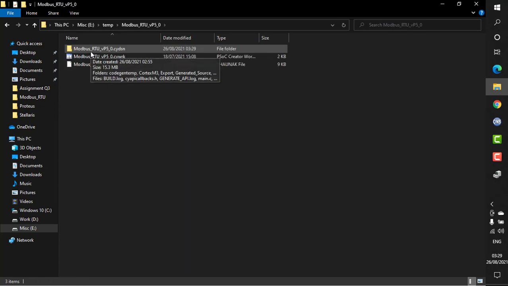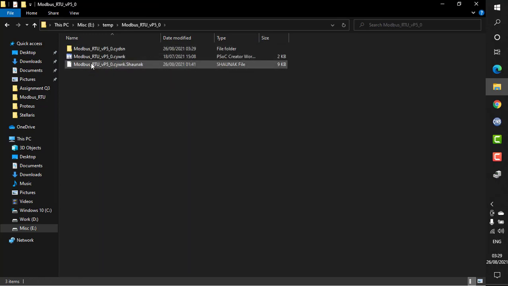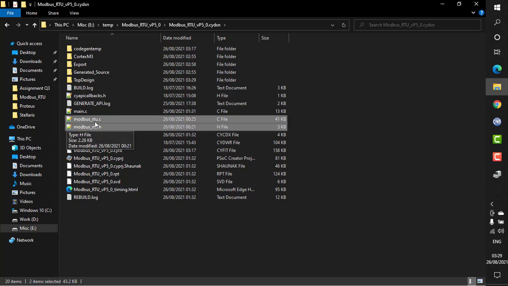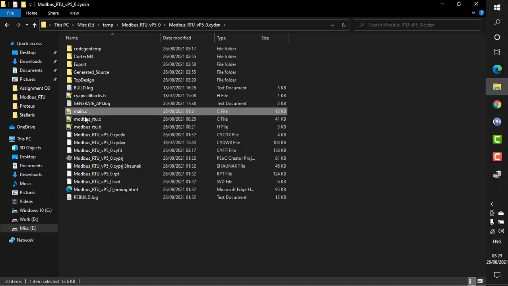Now if you see over here and open the folder, you will have a .cydsn folder in which you will get two files called modbusRTU.c and modbusRTU.h, which are the library files for the project. There is a main.c file. So these three files are the most important ones as far as this project is concerned.